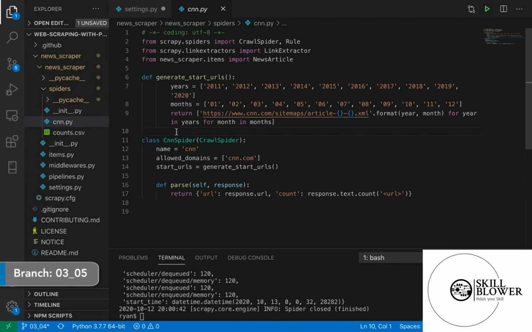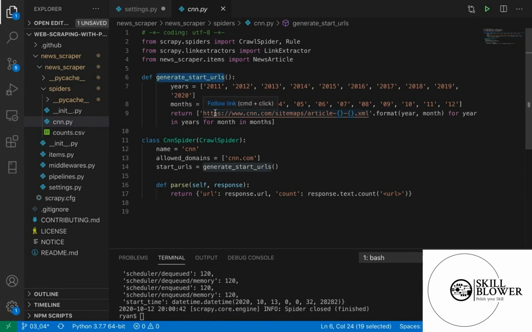We're going to do this with a crawler and a generated list of URLs, similar to what we did with form scraping. So we have this generate start URLs function here, and you can actually think about these sitemaps as kind of an API. Just stick a month and a year into the URL and it'll give you back a list of articles for that month and year. The rest of the crawler is fairly straightforward. The only thing we need to return is the current URL, right? And the count. And there's actually no need to use XPath or parse it as XML or do anything fancy here. You can just literally count the number of times the URL tag comes up. So, sometimes the dumb ways are the best, right?